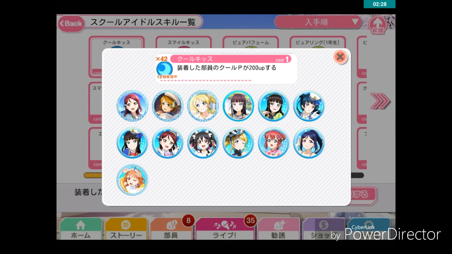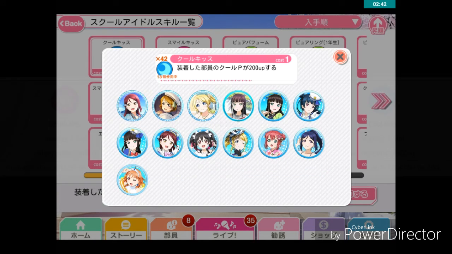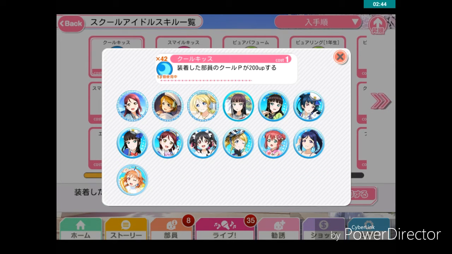And this one is very basic. It just says, increases the card's smile stat by 200, and you only need one slot to put it on. So, from rares to URs, every single card can have this. No exceptions, unless you only have two slots and used it on a slot skill.